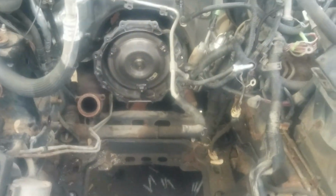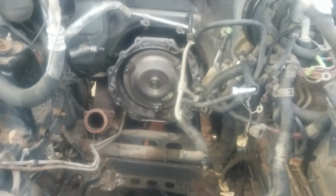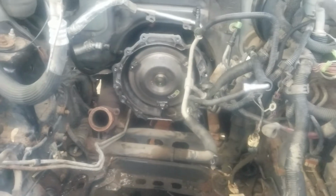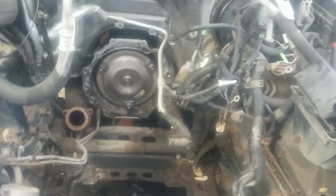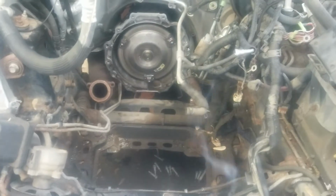Hello, this is a 2009 Trailblazer. This is what I've done to it. I pulled the motor out of it because somebody had ran into something and punched a hole in the oil pan and blew the motor up.